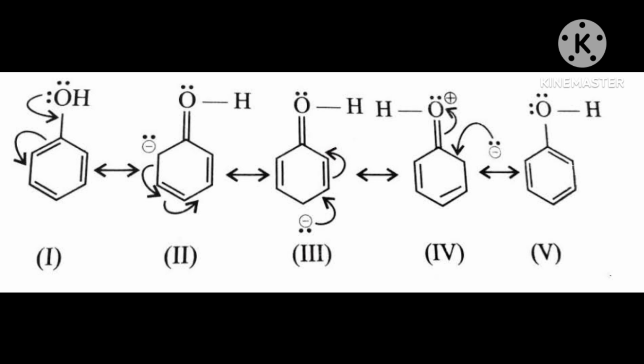But here that bond will break. First, the H2 will go, leaving RCH2OH, and this H2 will go as water molecules, H2O. Now, this is actually a primary alcohol, and it gives an aldehyde, and a secondary alcohol gives a ketone.